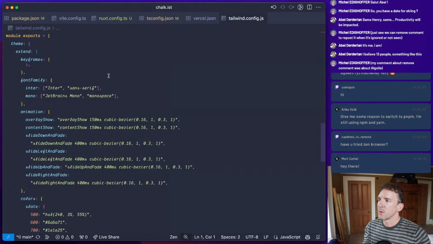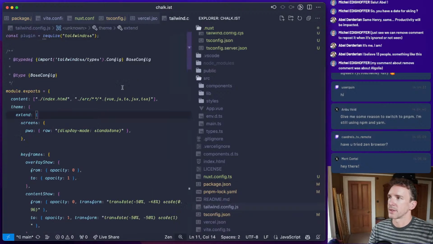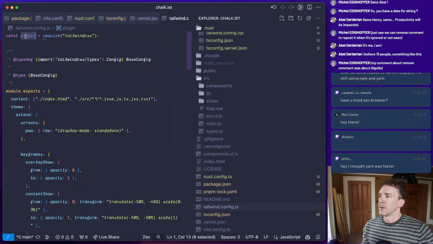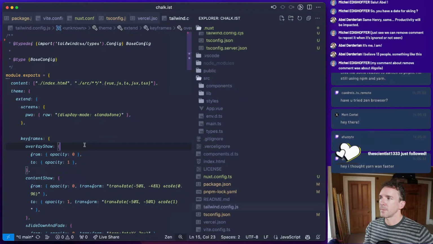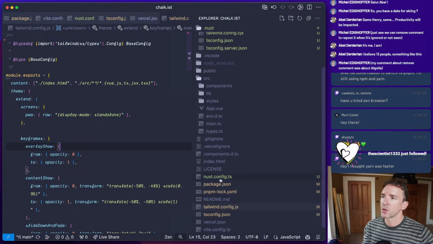Okay, so we have Tailwind CSS now, and we can just set up this Tailwind CSS config. I guess it's here. We don't need the plugin, I think it's already there. I think we should be fine.